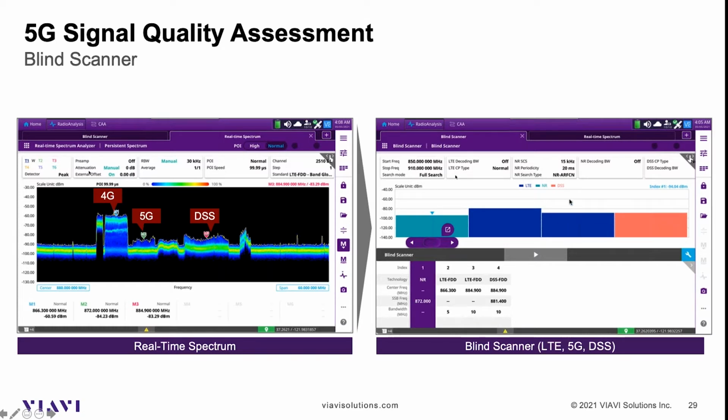So for that, now we have the ability to do what we call a blind scan. We just define the frequency of interest, and automatically we'll be able to get the type of carriers that are on that band that we defined. And not only that, but we're going to be able to know the frequencies of each one of them. So as you can see here, we have 1 NR and then a couple of LTEs, and actually one of those LTEs happens to be in DSS. So anyway, this is just a way that we're making things easier for people interested in the air interface to find the different channels that are transmitted.